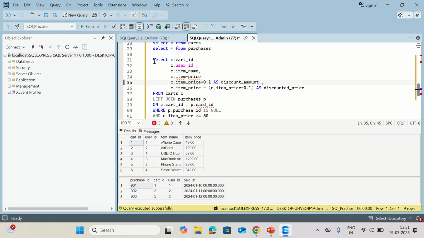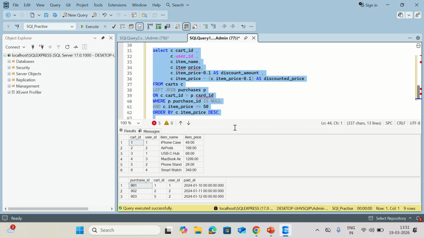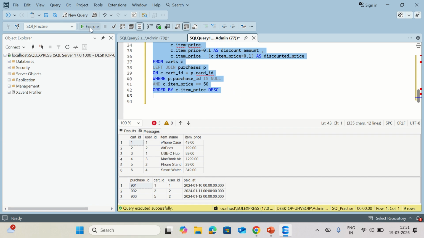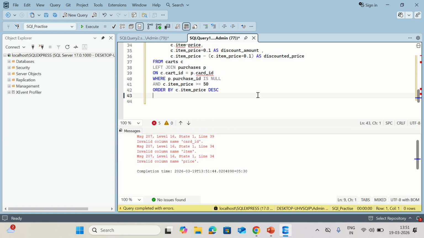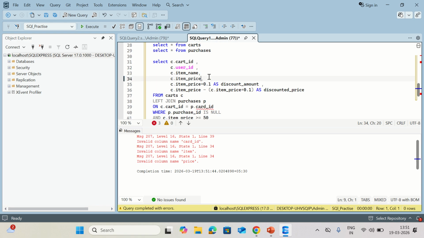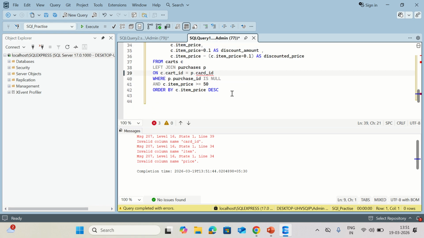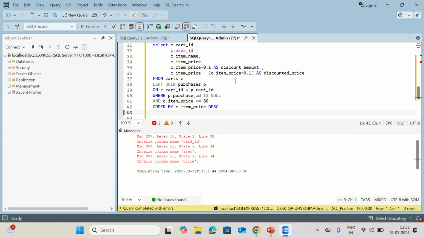And if you run this query, it should show you the desired output. I think there is a certain issue in this. Let's check again. Yes, I think it's cart ID. Okay, it's cart. I think now it's correct.